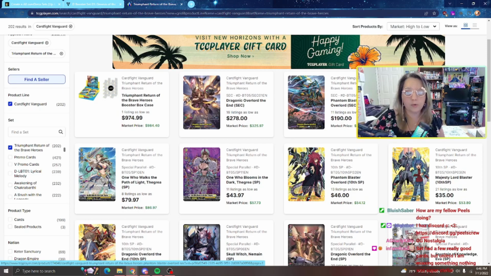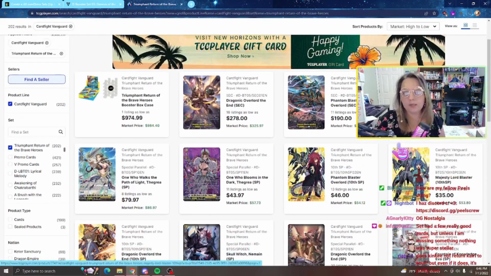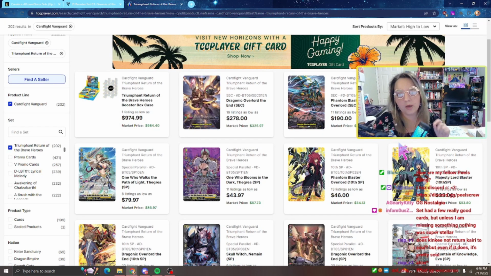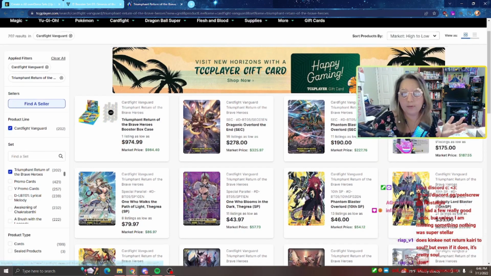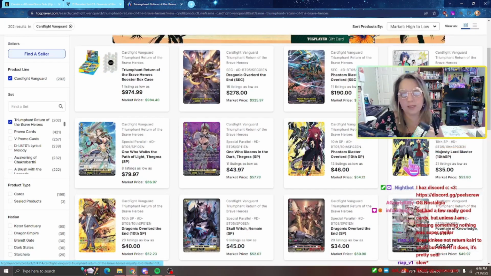This is also the new Ride Line set. So this is a couple things. Phantom Blaster Overlord got his stuff. PBO pretty much came out officially. Dragonic Overlord at the end came out with this set as well. And then we also got the Blaster Blade finally, who's right here. He's hiding right here. And then we also got the shiny edition and all that kind of stuff.